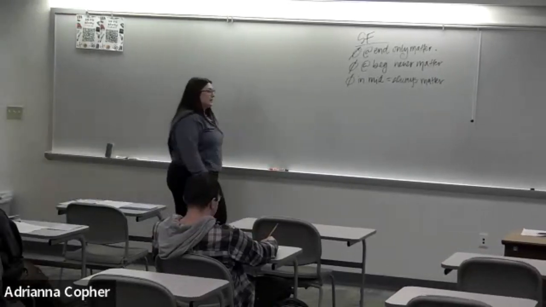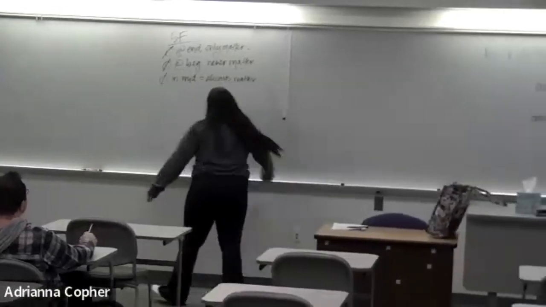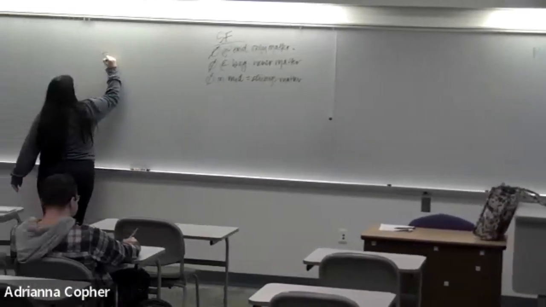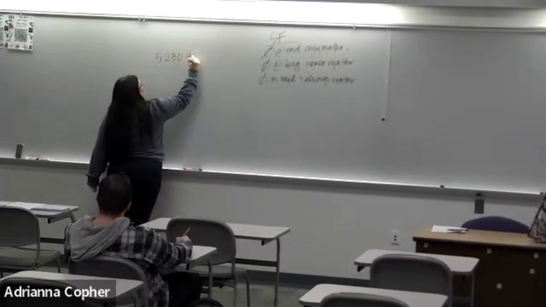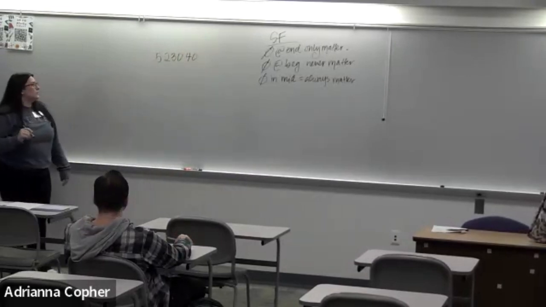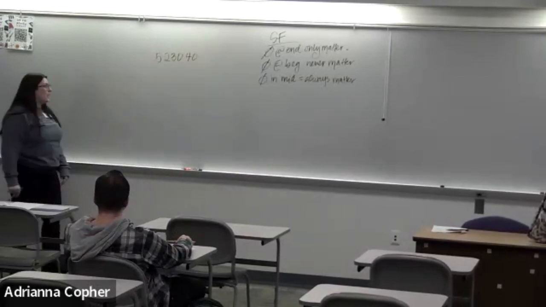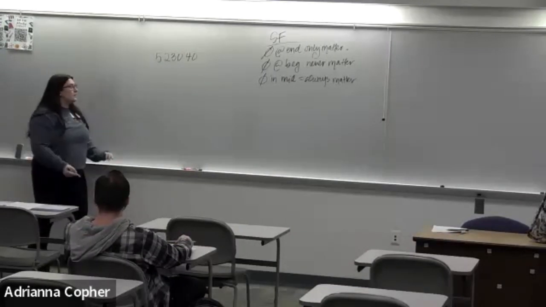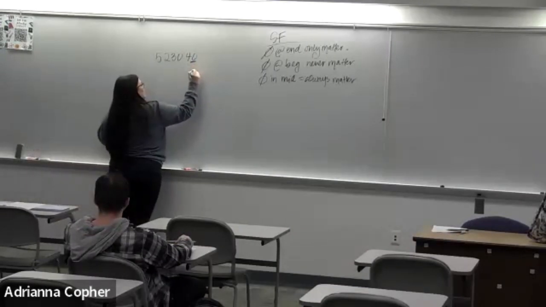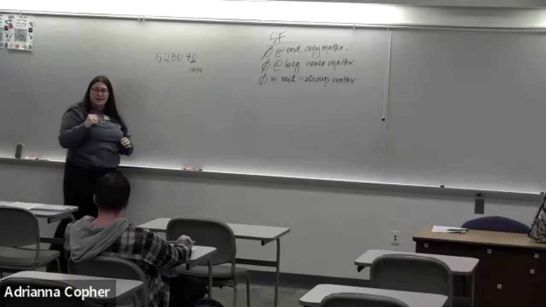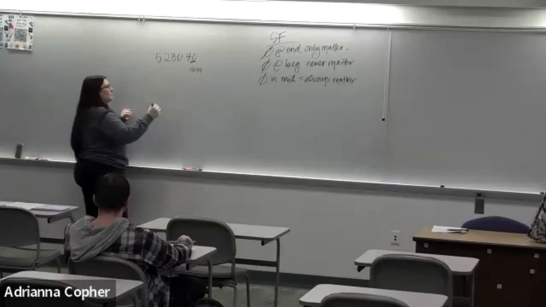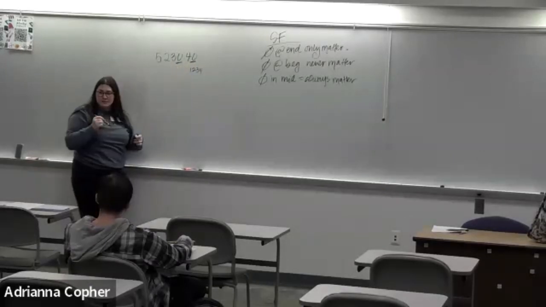Sig figs really mean that I know exactly what that digit is. So if I have this number, I have 6 sig figs in that number. Every digit is a significant figure. All that means is I know that the 0 is a 0. I know that it's not a 1, 2, 3, or 4, i.e., it's not rounding up to a 1. I know exactly that this number is a 0.